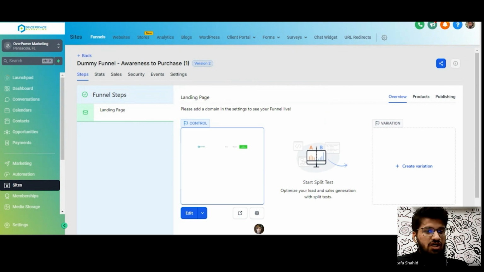The second page is where they want to collect the information. So it could be a form or a survey. And the third page is either a checkout page or a calendar page, something like that. So if it's a calendar page, someone will book an appointment. If it's a checkout page, someone will be making a purchase. So whatever your CTA is, or a click-through action, or whatever the need or the desire is for you, that would usually be on the third step.